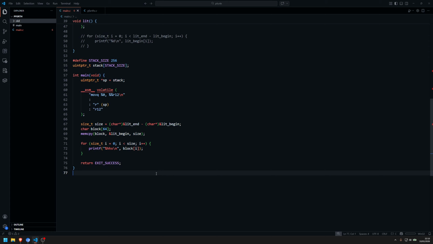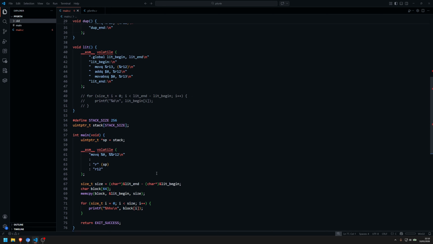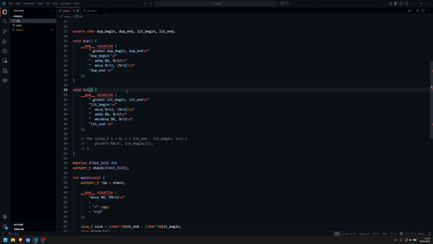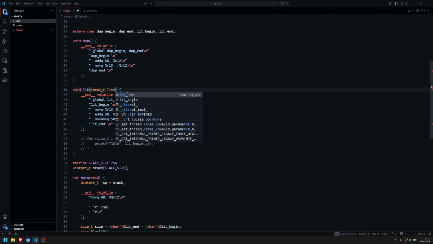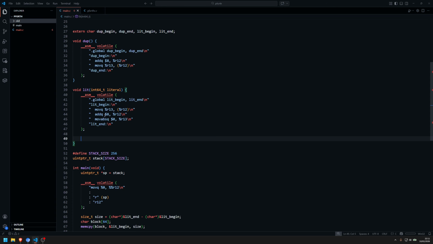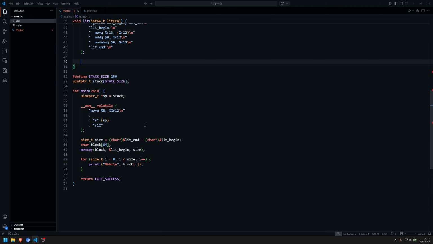Okay. So we found a way to dynamically patch a block of code, right? It just took me 1 hour and 27 minutes to solve the issue that I thought about at the beginning of the episode. And yeah, so here we can receive an int64_t or something, it doesn't matter, and we can receive the literal, right?